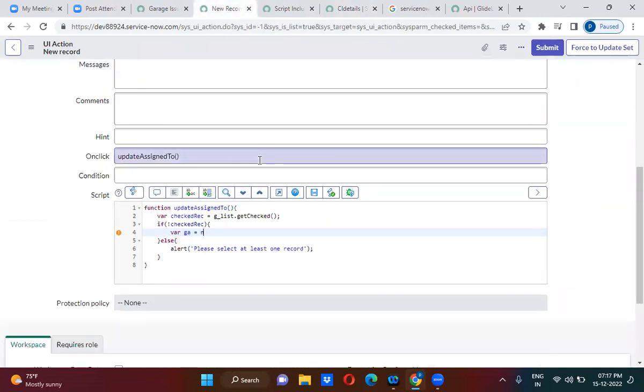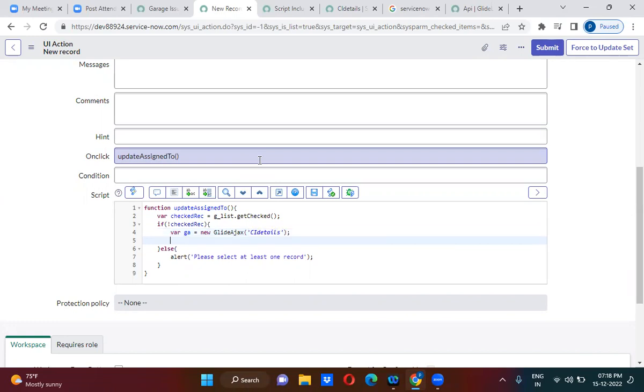Where ga is equal to new GlideAjax, sysparm_name.